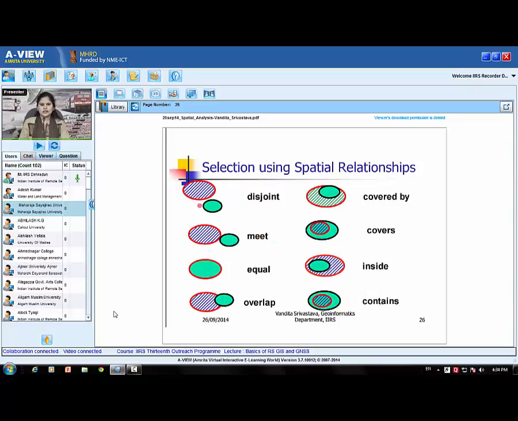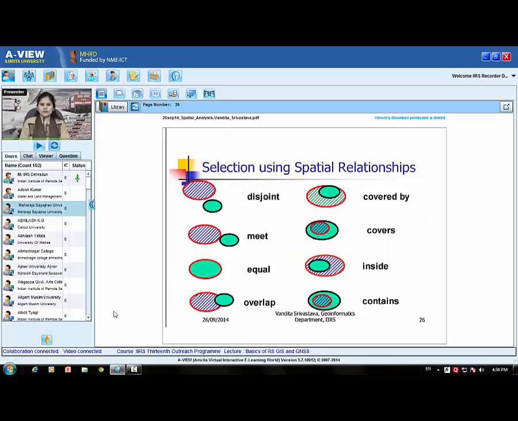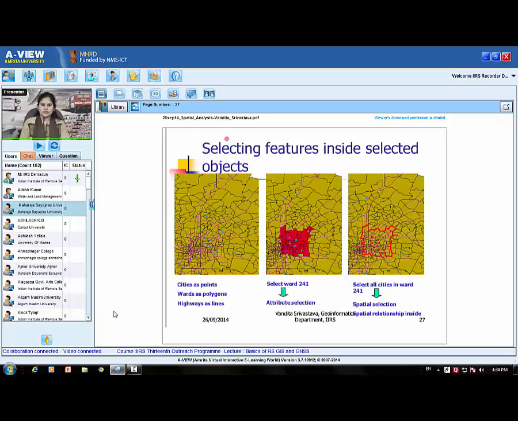Other than these 8 relationships, there is a 9th relationship of distance. I would show you in an example how that works. It's basically like a virtual buffer. We say find out all the points that are within, let us say, 100 meters from a selected point. So that is using a distance relationship. So in total we have these 9 relationships. In ArcGIS you would find many more, but from these you can derive many other spatial relationships. In fact, you can try to find out a linkage between these and the ones that are available in ArcGIS.